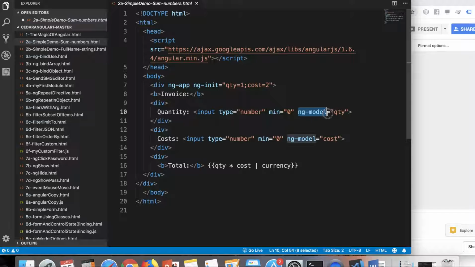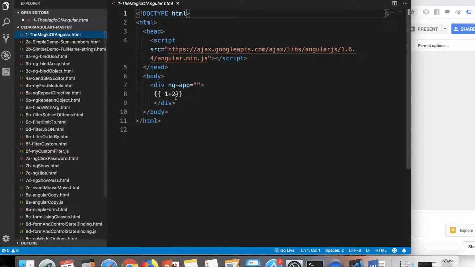In HTML, a property inside a tag can be called an attribute. Similarly for the cost, there's another attribute called ng-model, and you have the Angular expressions that we saw in the previous video, just like the two curly brackets in the previous code.